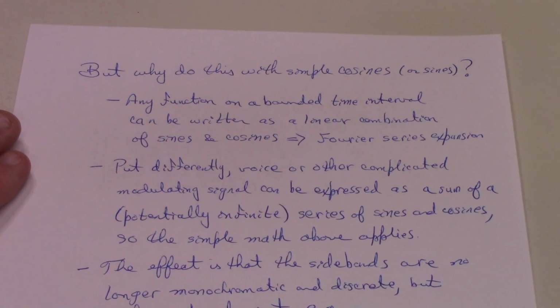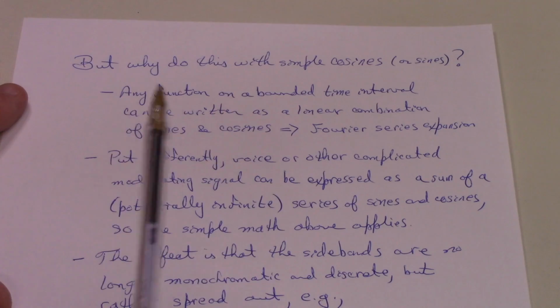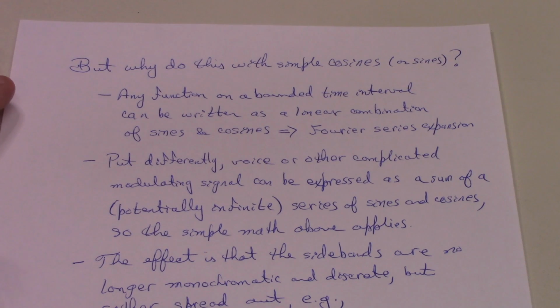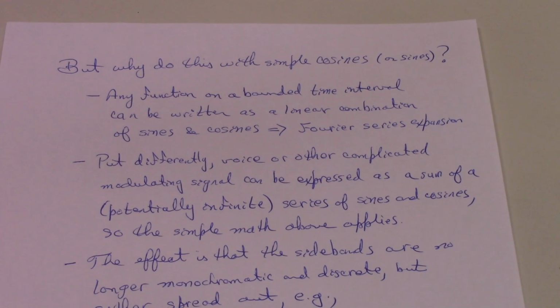All right, let's go back and clean up a couple dangling ends before we proceed to do a demonstration. So I said I would come back to show why simple sines and cosines are not a limiting case. And the answer to that is because any function that is bounded on a particular time interval can be expanded in what's known as the Fourier series expansion. The Fourier series is just simply representing a periodic signal in terms of a linear combination of sines and cosines, so that you can redo all the math but with sums of sines and cosines that we did above.